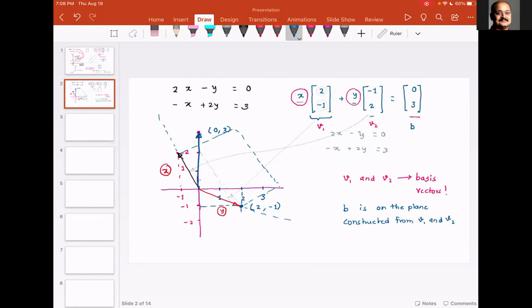Imagine I have this B for some reason on a plane which is perpendicular to these two basis vectors. If that value of B is somewhere perpendicular to the basis vectors, no matter what you do, you are not going to solve the problem. In other words, how much you extend in X, how much you extend in Y, you will never be able to get to a point that is on Z.